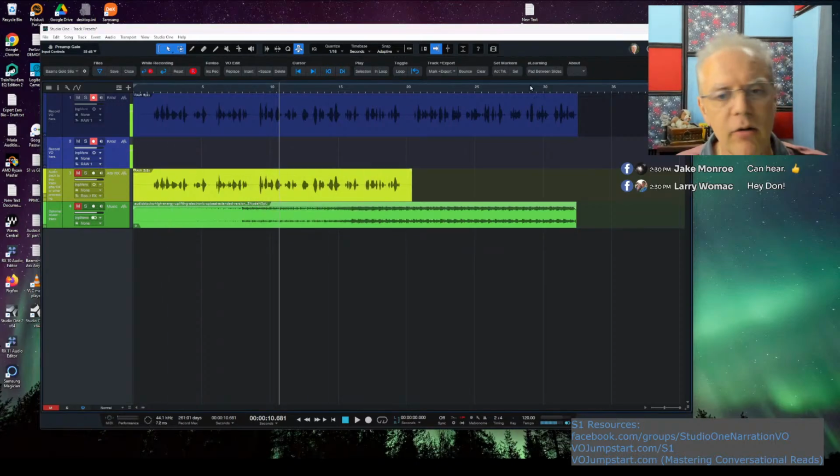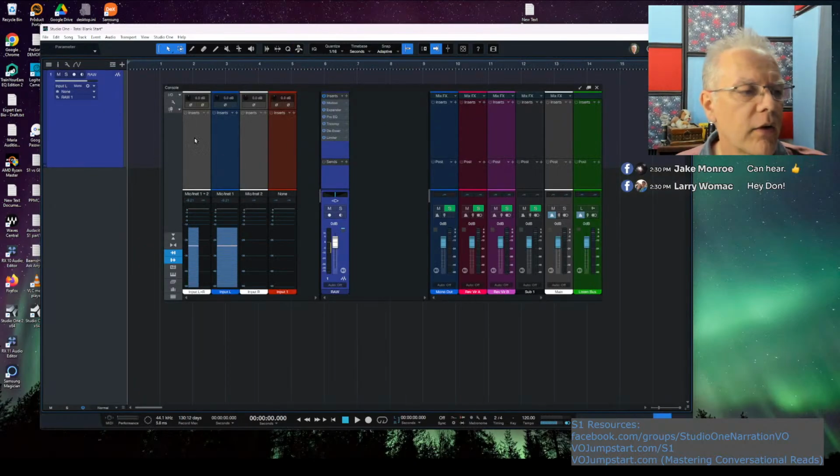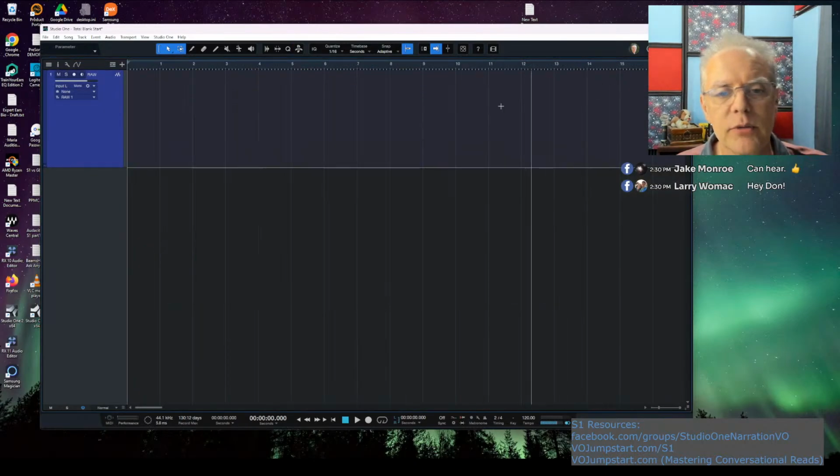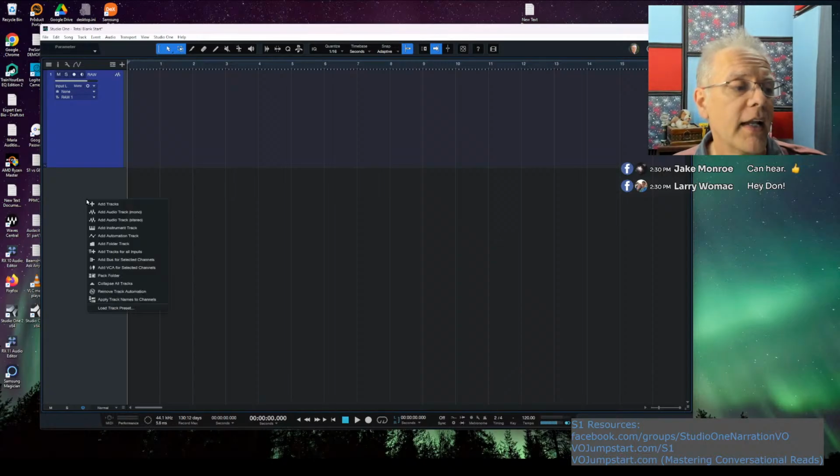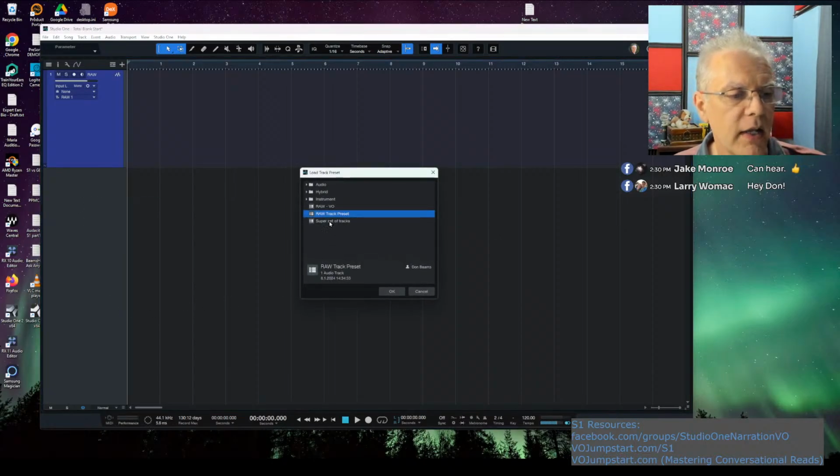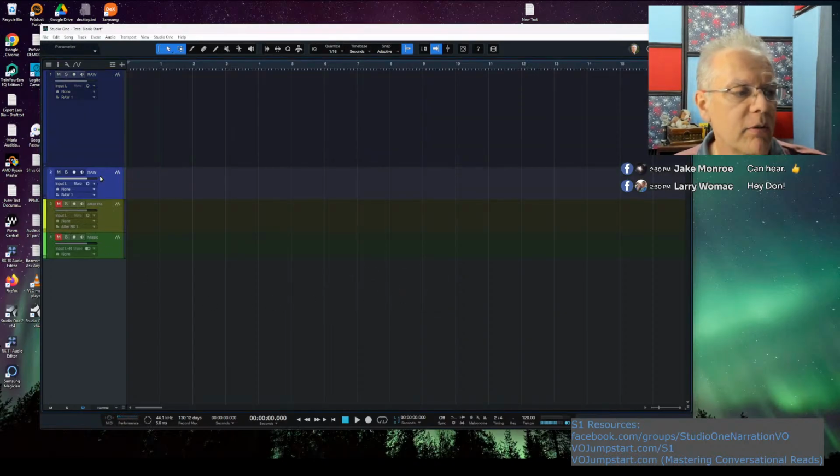So now I could switch over to this other thing here, which I call the file, and I right click on it. And with that, I can load a track preset. And now here's my super set of tracks. I choose OK, and boom, I got all 3 of those puppies. All 3 came in right there, and that is a cool thing when that happens, that I have all 3 of them right at once.